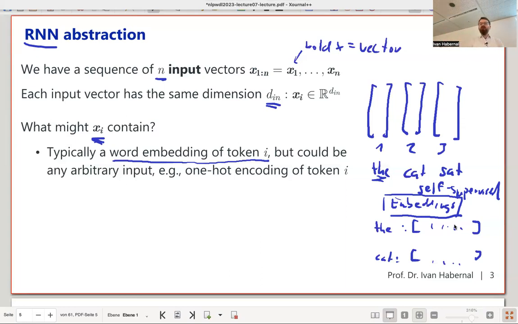And that's what we're going to use. So it's better here that you already input into your network something which carries meaning than just one hot encoding, because you will generalize maybe better. If you see in the training data the cat sat, and then you want to put in the input the kitten sat, like the tiny little cat, it's going to be somehow similar in a way. So the kitten and cat embeddings might be close to each other in this embedding space. That's how you work with synonyms or words with similar meaning, okay? All right.